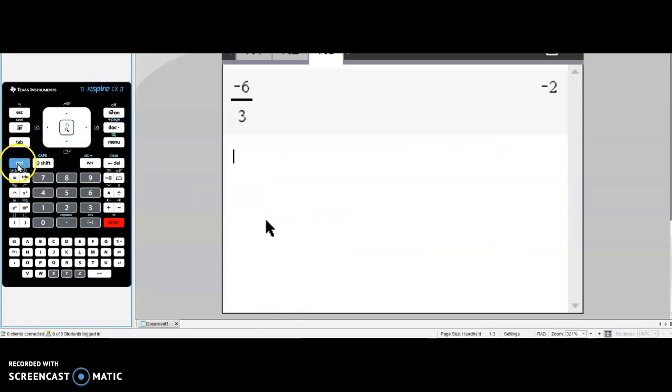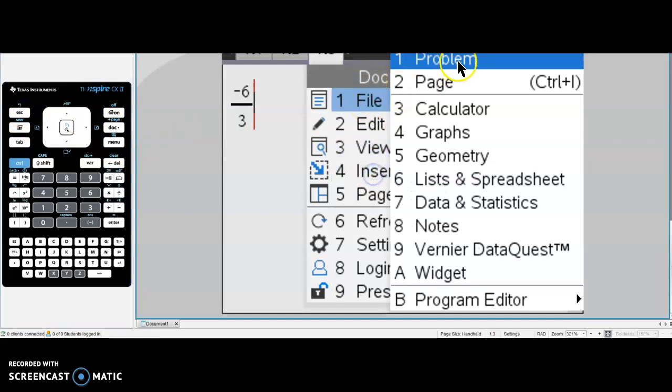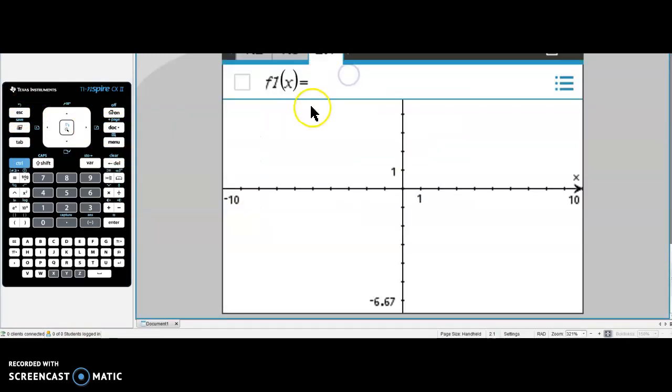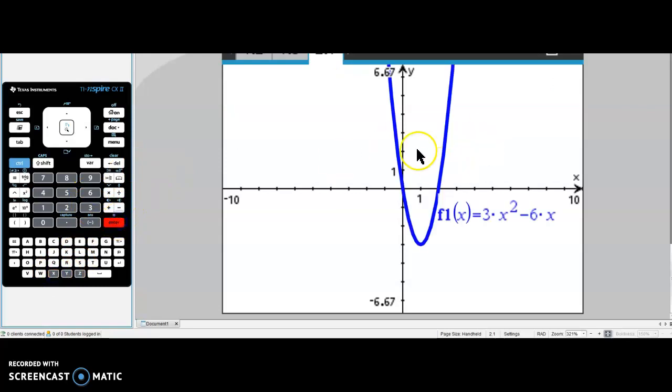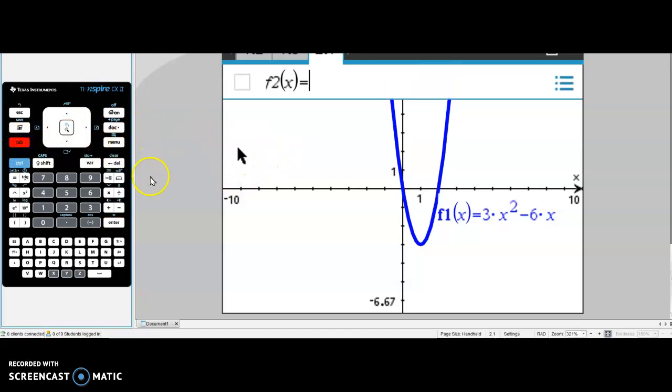Let's go to a graph page. Actually, let's not do that. Let's say add a problem doc, insert problem. Let's add a graph page. That was 3x squared, our original problem, minus 6x, because you can't graph a b on here. You have to graph x. You only have x's and y's on your coordinate plane. On top of that, we're going to hit tab and we're going to graph what our answer was, which was 3b, but instead of a b, we're going to put an x, have in our parentheses, and then x minus 2. Okay, we're just replacing that b with an x.